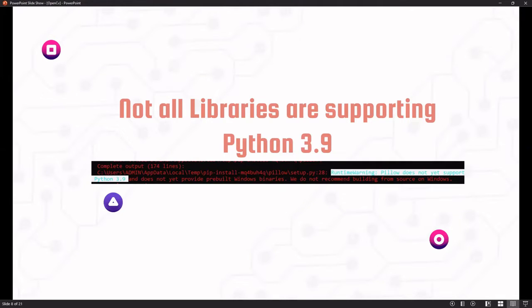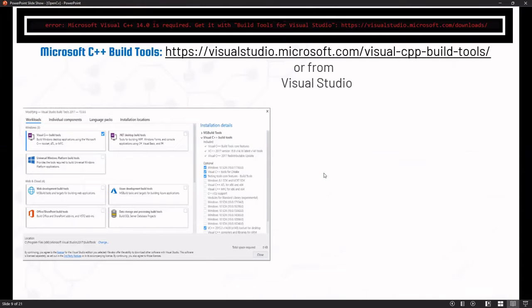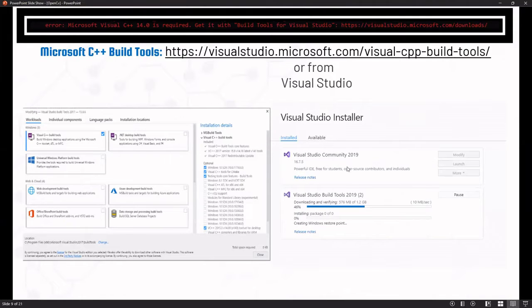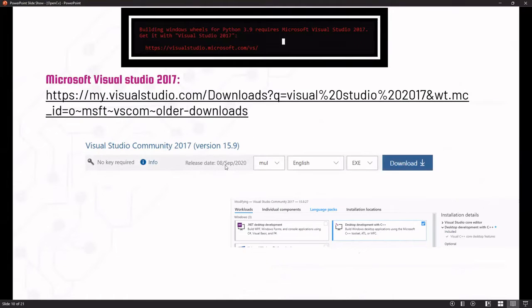Otherwise, use a virtual environment as I told. Use the stable 3.8 version. Always try to stay with a stable version, because 3.9, 3.10 and so on will have a lot of bugs compared to other versions. And in case you are using that and getting some error, I have mentioned in some slides what additional things you will be installing. If you install Microsoft C++ build tools, then the other packages will be installed properly. All these are additional things only. Otherwise, you can go for CMake.